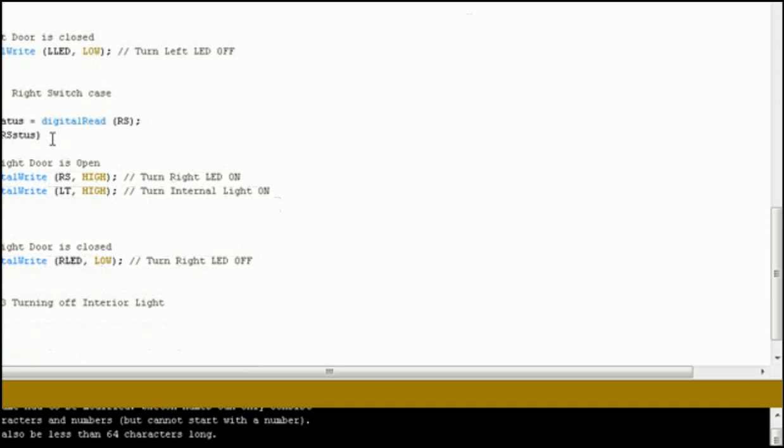How do we write this in C? If switch left, LS, left switch, if LS equals low, and how do you write and in C? Yes, two ampersand symbols.